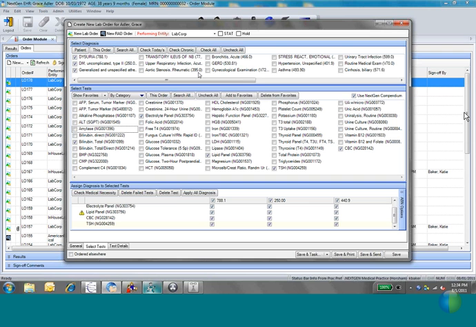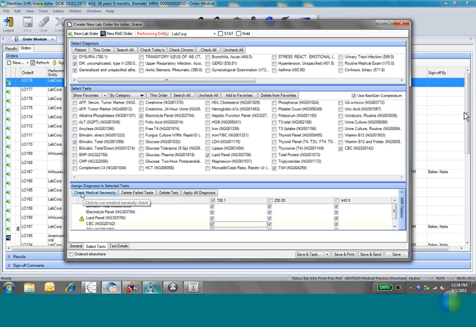Now I've got diagnosis codes and tests, and you can see all of that down at the bottom. All 4 of my tests have been chosen. I should have 5 actually. There we go. I also have 3 diagnosis codes, and I've applied the diagnosis codes to each and every test. That happens automatically. If certain tests do not belong with certain diagnosis codes, you can uncheck from here too. But typically it's going to just send one separate list of diagnosis codes plus a separate list of tests. It doesn't usually relate them together on the lab side.